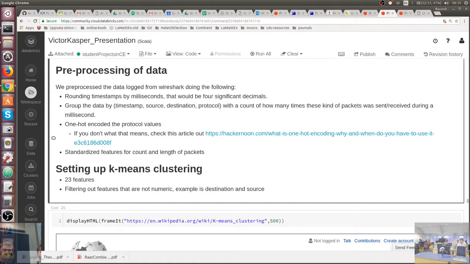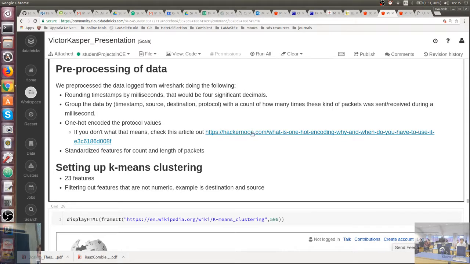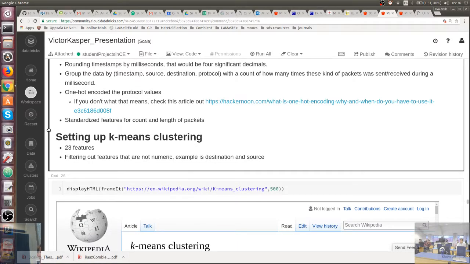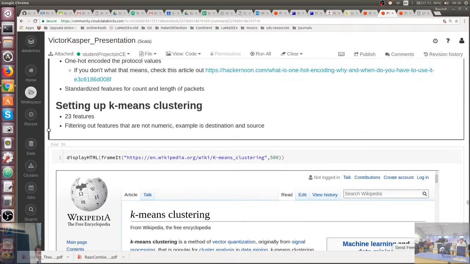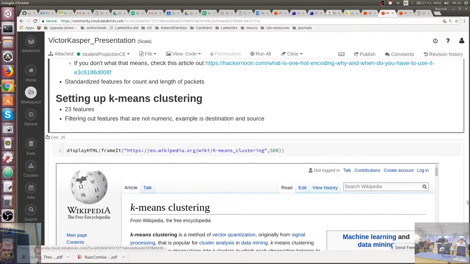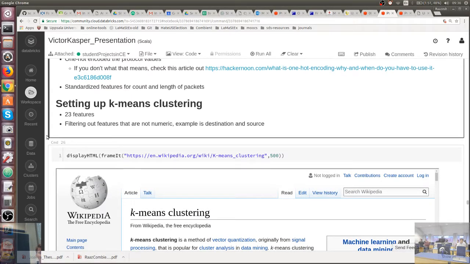Then we one-hot encoded the protocol values, and we added a link to describe the one-hot encoding if you're interested. And then we standardized the features for count and length, because we don't want a big number, since that would affect the k-means clustering a lot in ways we don't want.